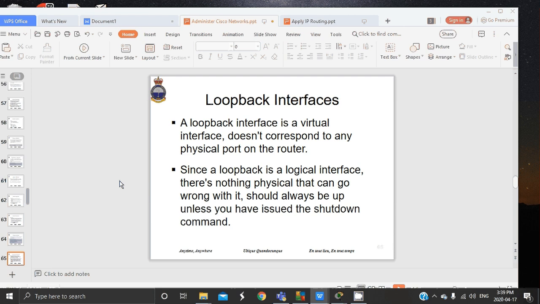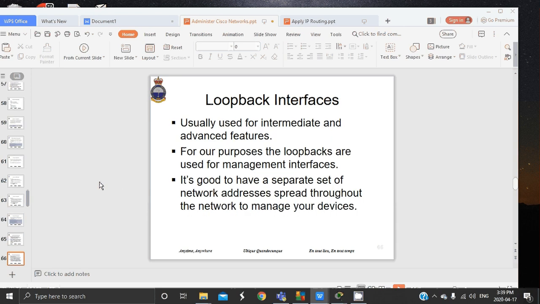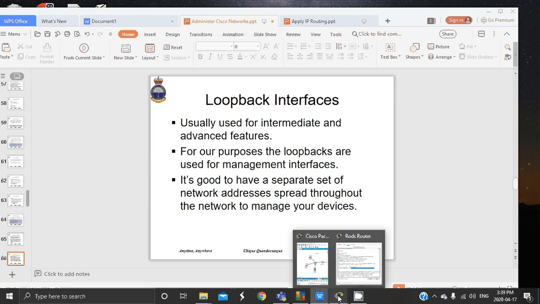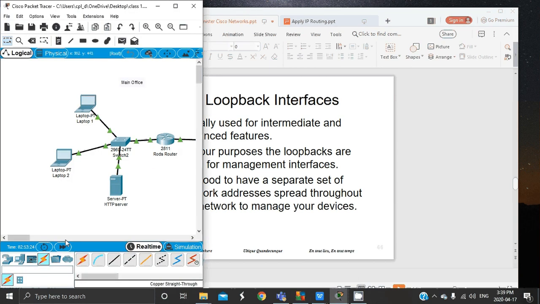Loopbacks are super useful. It's a logical interface, and there's nothing physical that can go wrong with it. So it's really good, and I'll show you an example why.